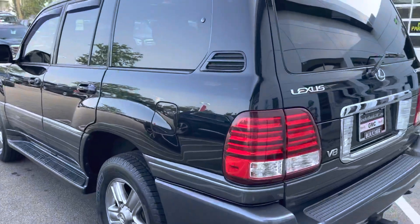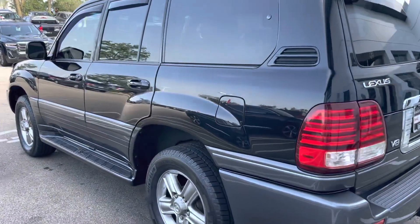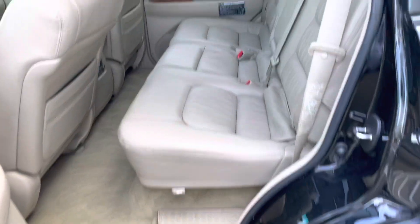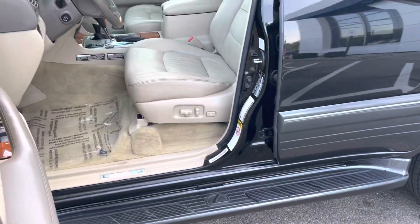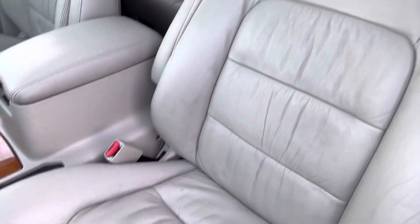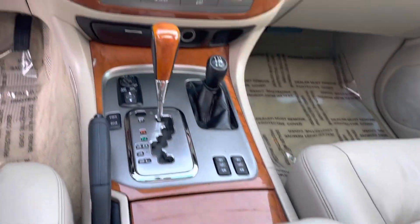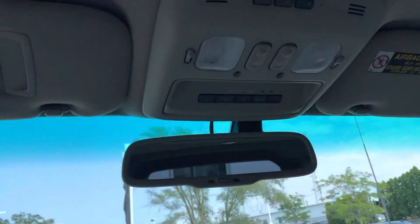It does have a little surface rust on it, but it's extremely sound. Everything on the vehicle works. It's in excellent shape. There are a couple of things that we're going to be taking care of yet on this vehicle — make sure that it is standing super tall. Something like this we would only hold on to if it were in excellent condition, which it is.